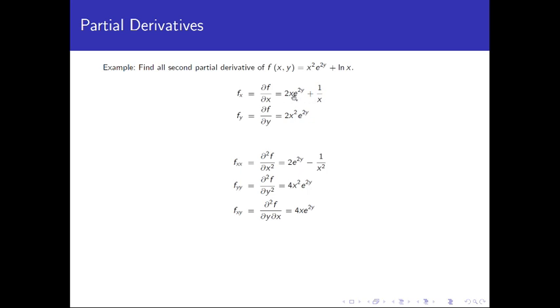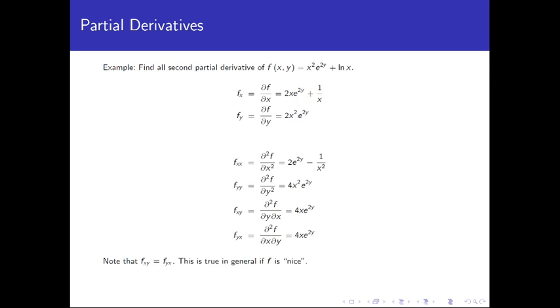It goes away when we differentiate. 2x goes along for the ride. Derivative of e to the 2y will be 2e to the 2y again. So that's why this is a 4 here, because of the 2 times 2. This one says go back to the partial with respect to y and differentiate it with respect to x. Well, the only thing that has an x in it is this piece. The e to the 2y will hang out for the ride. 2 times 2 gives me 4, so I get 4x e to the 2y. And notice that these two are the same.